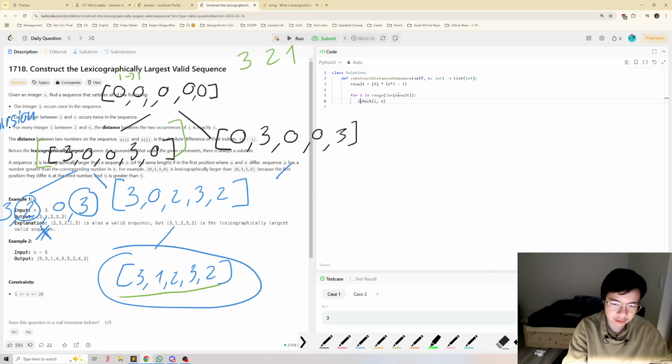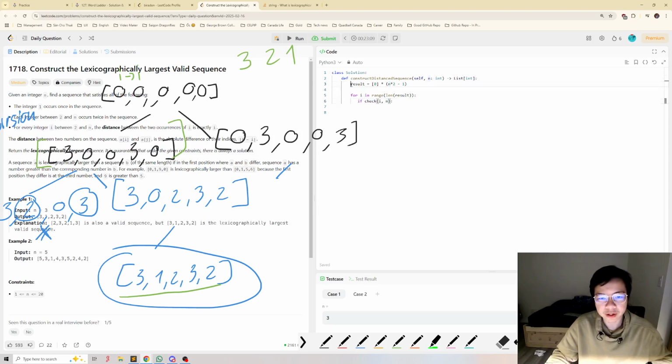If... I will need to put the results in here as well, right? So I want to return the new things here as well. What if I put the results in here?